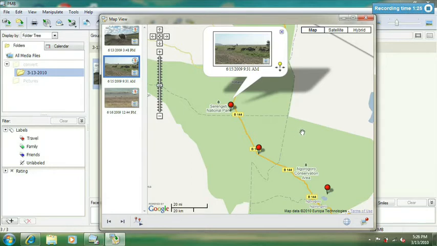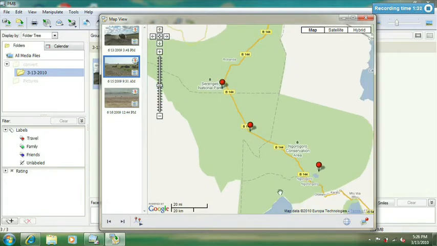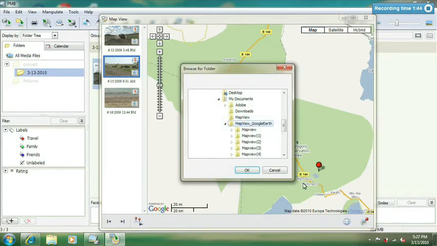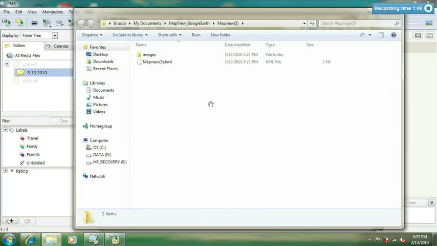What I want to do is show you how to export that data out of this map view. So basically, down the bottom right hand corner, you have this little globe, send output map view. Click on that. And basically the best option is to output the file for Google Earth. What I won't do is actually import the file into Google Earth. Later on, I will show you how you can import that file into Flash and display and play your videos through a Flash interface.